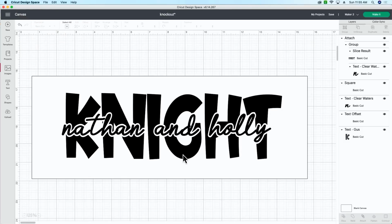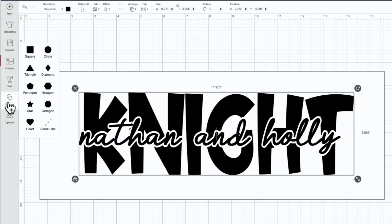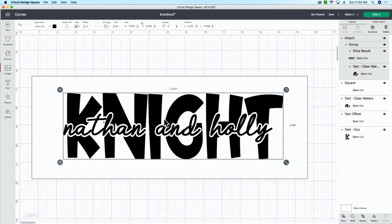So I cleaned it up just a little bit more, and I even added a rectangle the same size as our wood, so we knew exactly where it would fit when we put it on our wood. Now what I like to do just for mocking up is adding that square over here under shapes and adding it so I know exactly what size the wood is, so I can kind of have a mock-up in Design Space ready to go. So now that it's good to go, we have everything attached here.